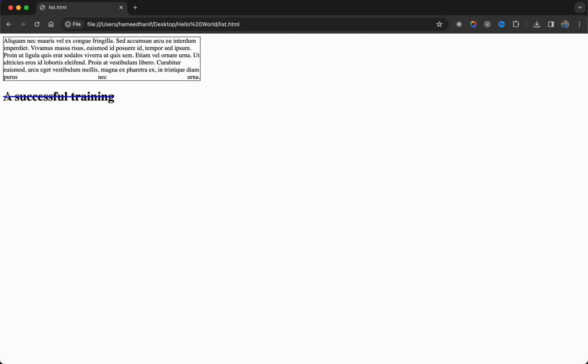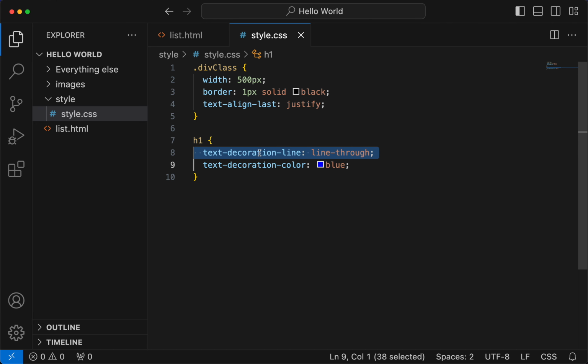Whatever decoration you want to do, you're just giving a color to the decoration. So it is applicable for all text decoration lines.